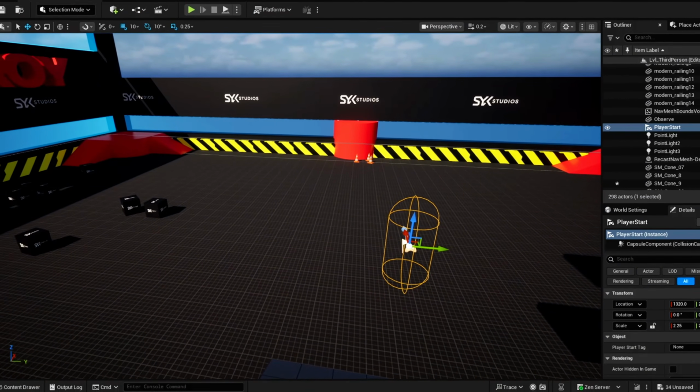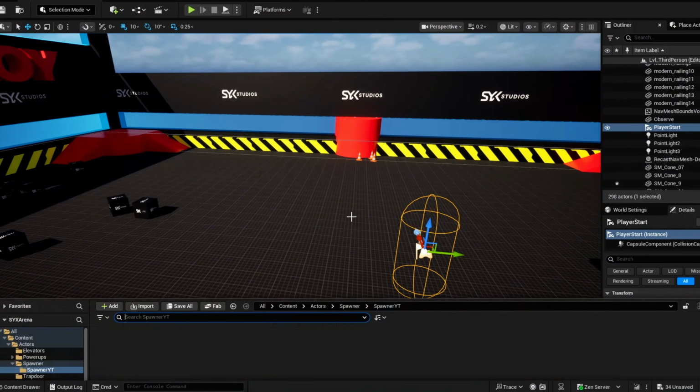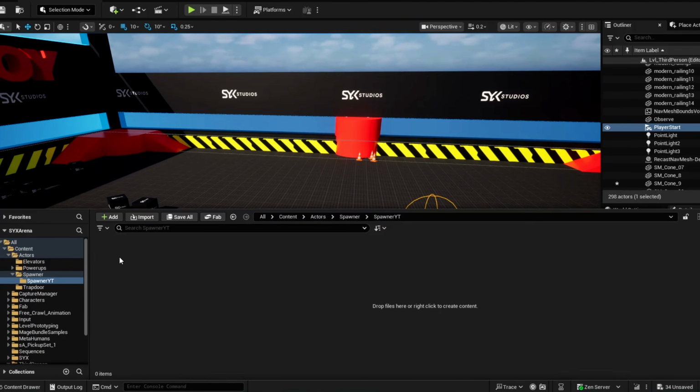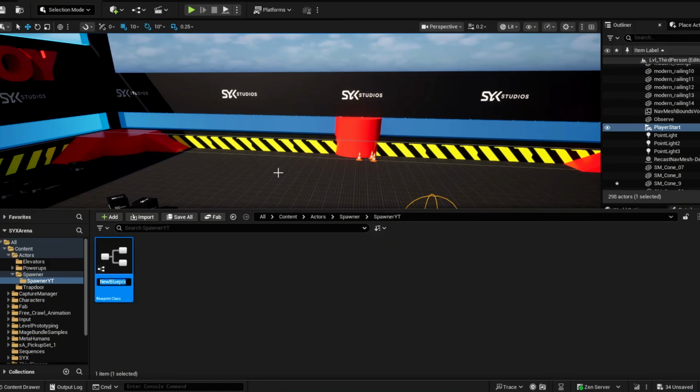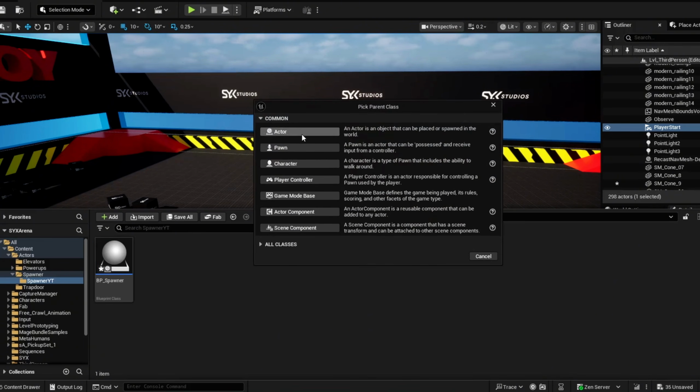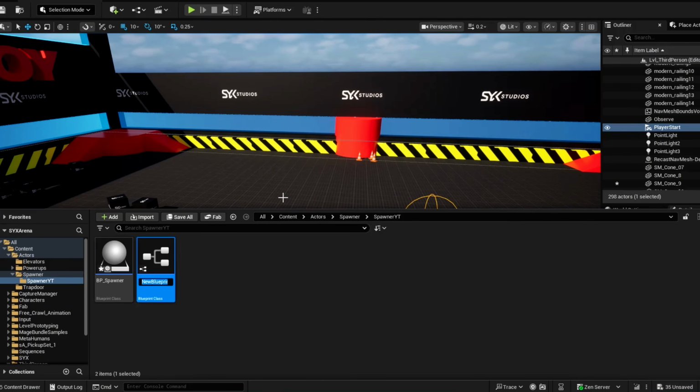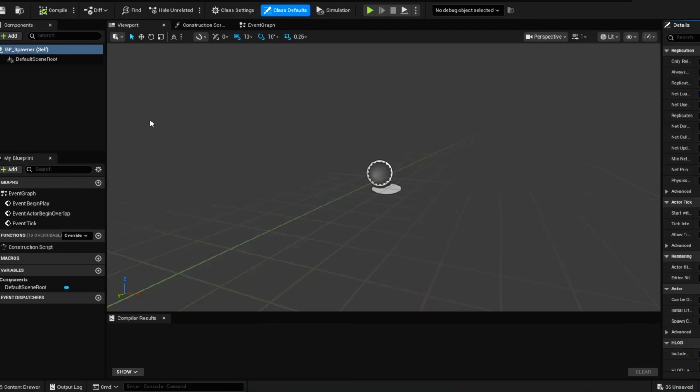So to begin, we're going to need two blueprints. One's going to be our spawner and the other one's going to be our spawning NPC. So we're going to go to blueprint class, make this an actor blueprint. We're going to name it BP spawner. And then our second one is going to be blueprint class, character class for our BP spawn NPC. And then once you have these two, you can open up your spawner.